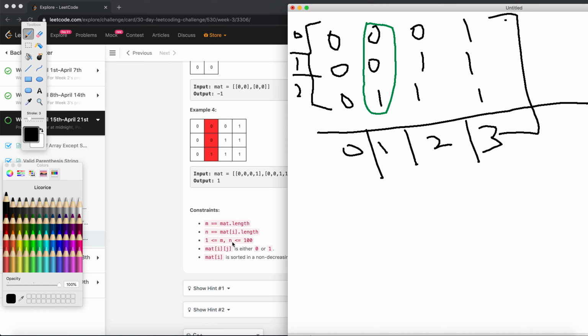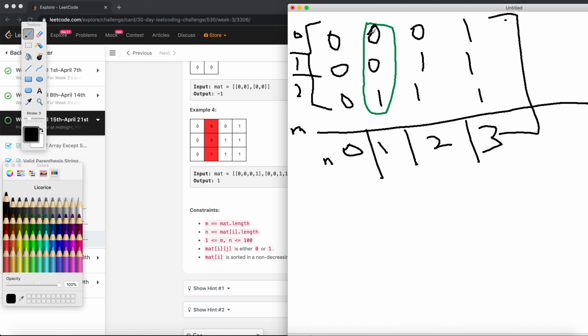Now if we see the constraint m and n is 100, so m is, let's say, row number, and column is this. Now we need to return the leftmost column. So that means we need to go from left to right, column-wise, from column 0 to column n minus 1, and in each column we'll be looking out if we have a 1 or not.